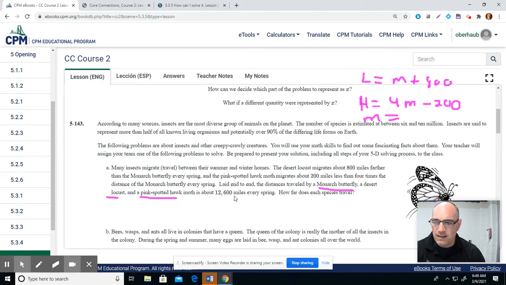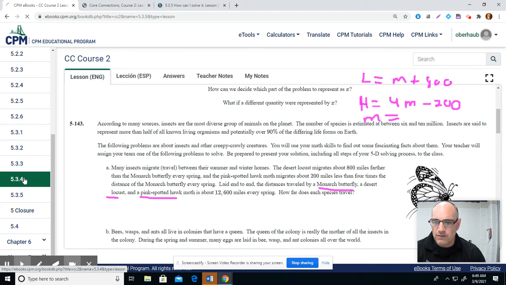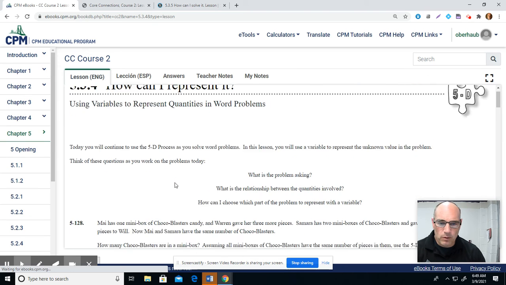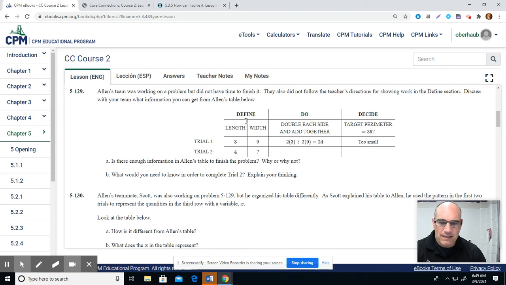But these are the three things that go into the define. So if I pull up just an old table, in my define, this piece right here, we've got the monarch butterfly, we're going to have the locust, and we're going to have that hawk moth. All right, and then the do is where we're actually doing those. Remember though that you are guessing on the monarch. All right, so hopefully that gets you a push in the right direction.